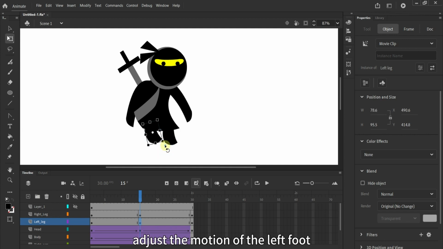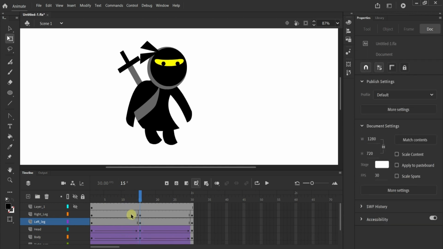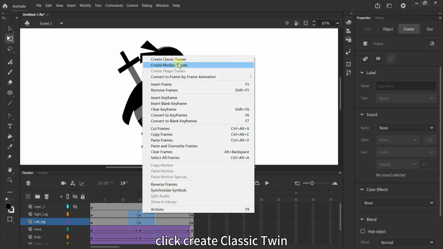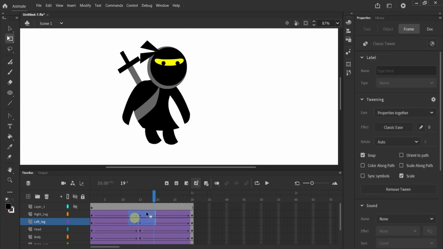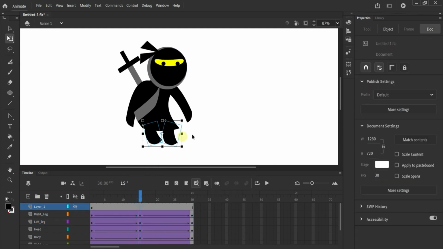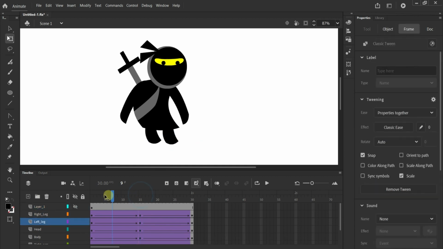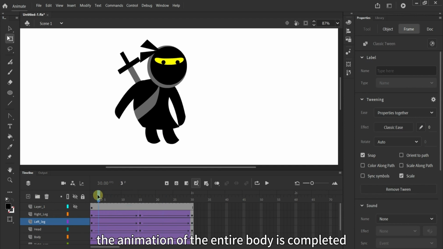Adjust the motion of the left foot. Take a look at the effect of the animation. Click Create Classic Tween. Look at the overall motion. Move both feet up a little more. The animation of the entire body is completed.